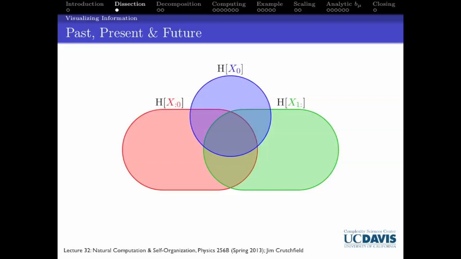And the other thing, and what we're going to focus on, is the decomposition of this blue circle here into these 4 components. We notice there's a piece that's in the present that's not related to past or future, a piece that's related to the present and the past but not the future, and similarly a piece that's the present and the future but not the past, and then one that's all 3.